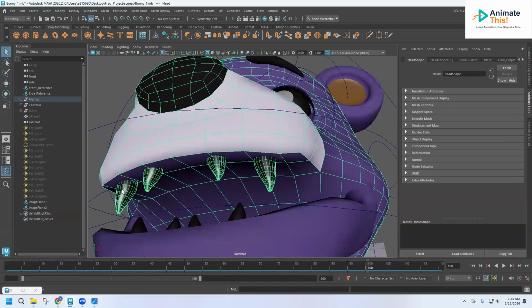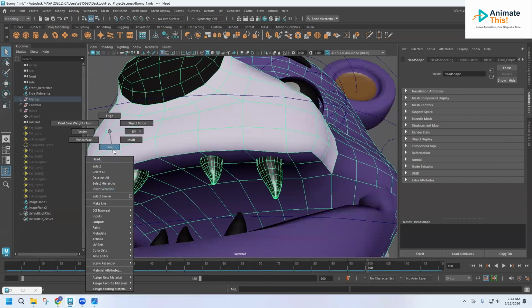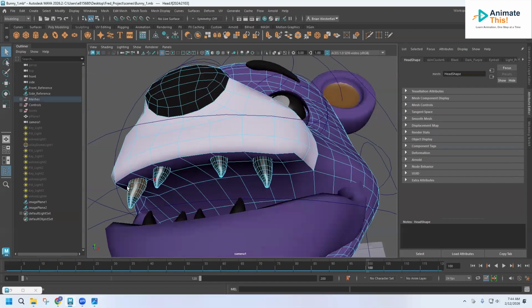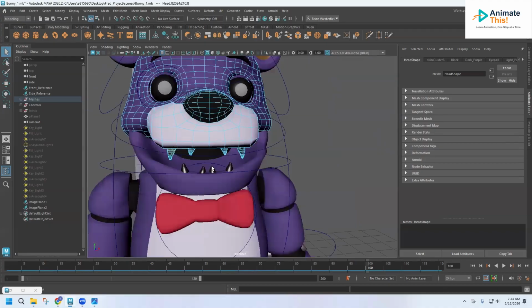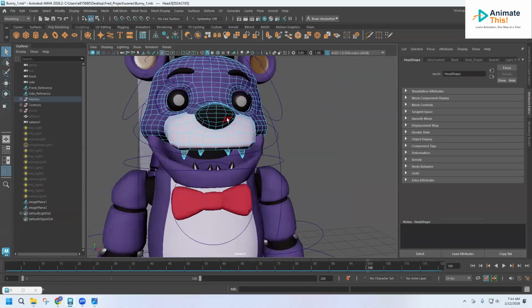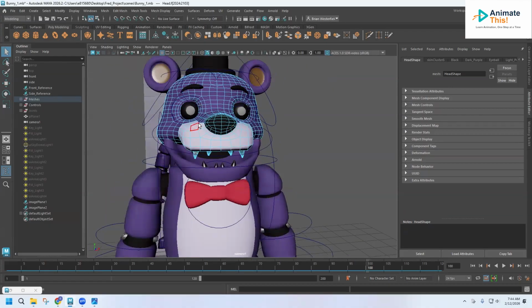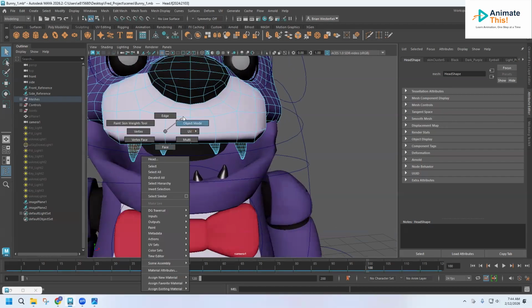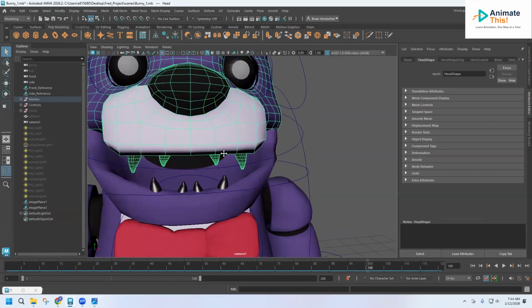I think we're going to have to just, let's see if we can do face mode easily. Well, what else? We had the black, what else was white? It's just the eyes, right? Okay, we're going to do this. It'll be easier this way. If I go to object, let's go back to object mode.